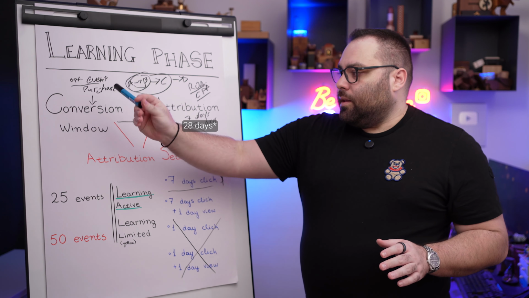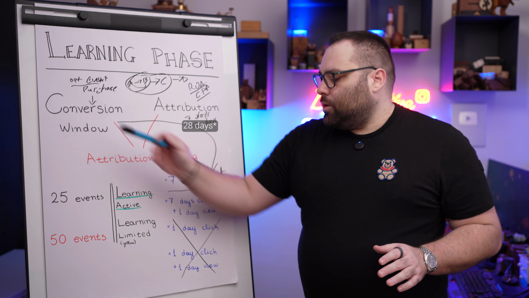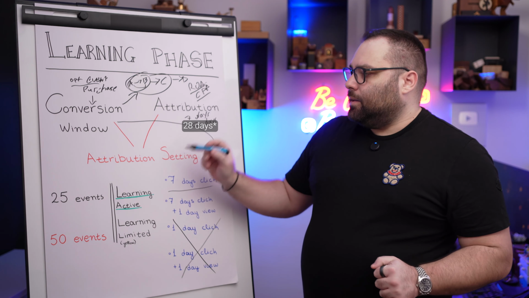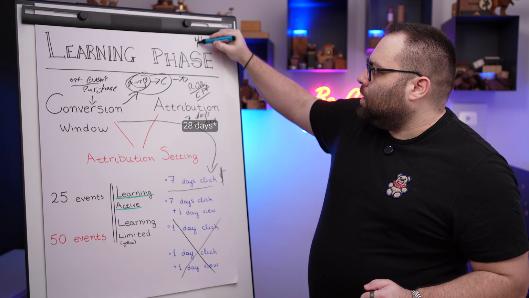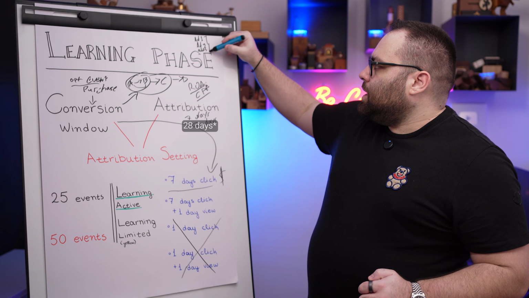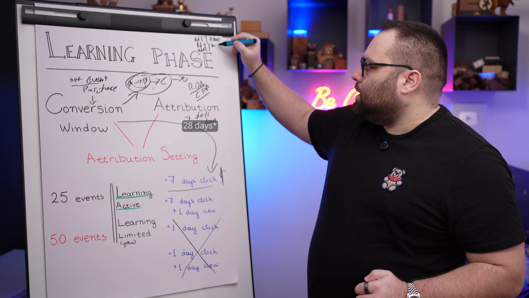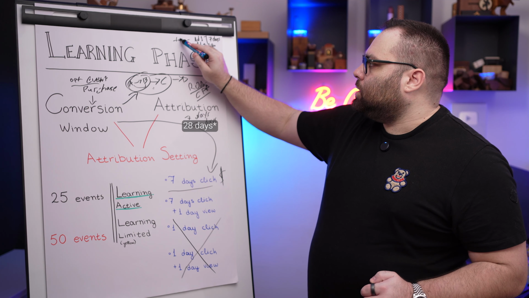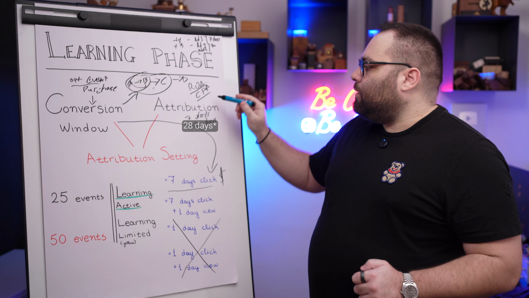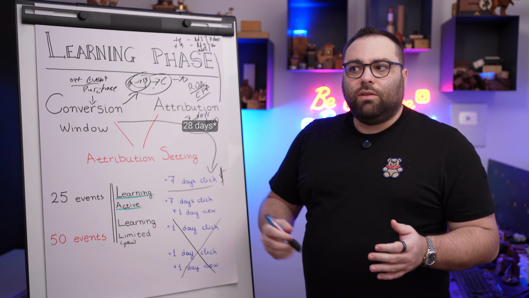Now, it's different to call the conversion window, okay? And different to talk about the attribution. Why? Because in the conversion window, which is on 7 days maximum, this data is going to be used for optimization. But you might go and you might have ad set 1, ad set 2, and ad set 3, okay? Now, if something happens within 7 days, this data is going to be used for optimization, but you might come after 20 days here and see that this one and this one, they got +2 sales and +3 sales, which have never been used for optimization over here, but they have been attributed. Why? Because we had 30 days attribution. It could go back and actually attribute even 30 days later.